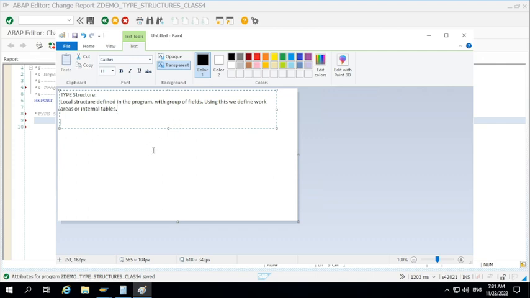What is the keyword to define a type structure? Types.